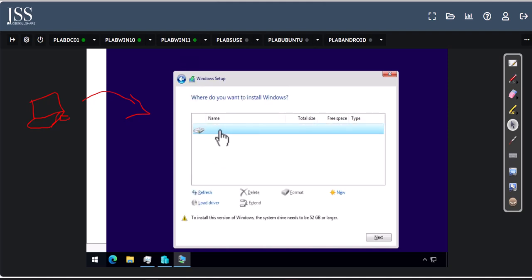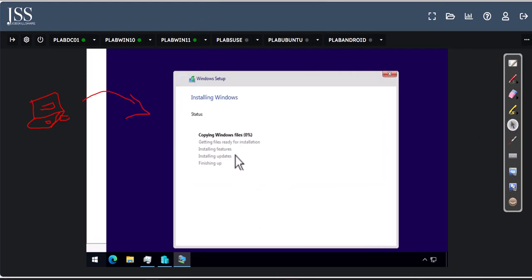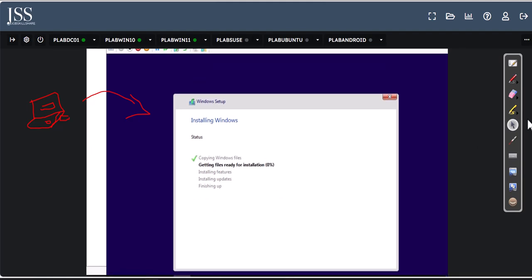We're going to click Custom and then pick that virtual system that we have picked. On a real laptop, this 35 GB is a real hard drive and it's going to show up on your screen right here, just like how it's showing in the virtual environment. So we will select that and click next. Now after this, it's going to install the whole operating system. I have already done this part.